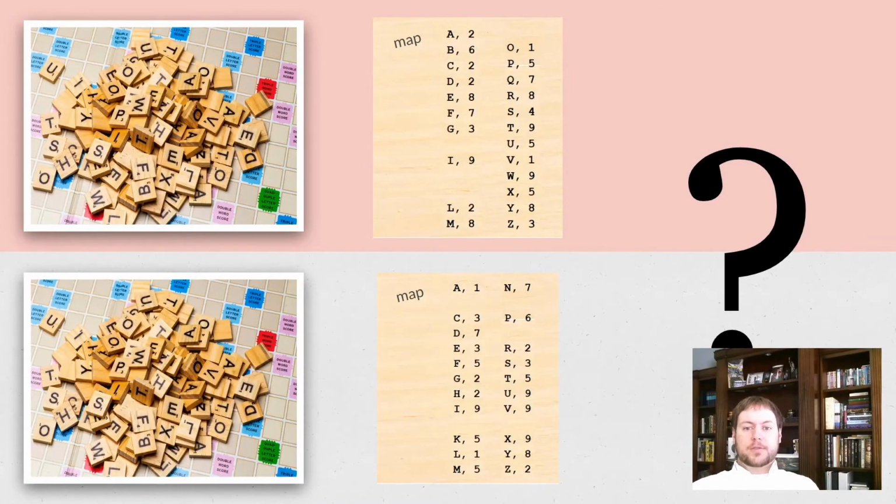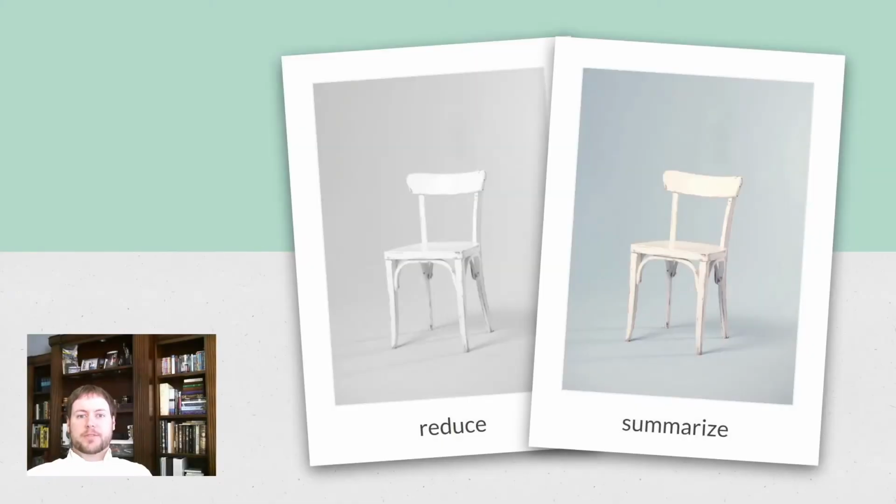So say that we have 2 of these piles of Scrabble tiles, and we're going to map them both. Now I have 2 separate result sets of A's, B's, C's, and all these. Well, that really seems like what I started out with originally. I have some things, but what I want to end up with is a summary of those things. I want to know how many A's I have in total, not how many A's in pile 1 and how many A's in pile 2, because I have n number of piles of Scrabble tiles, and we need one listing instead of multiple listings. Well, that's where reduce comes in.